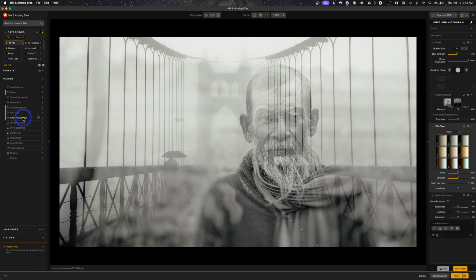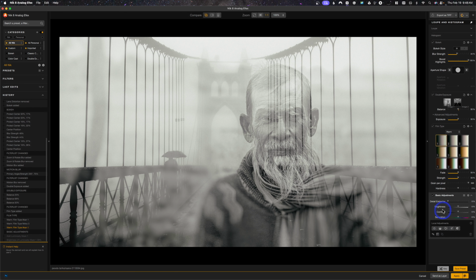Right here we have basic adjustments. Basic adjustments is already up, so we've got the basic adjustments right here. You can localize the adjustments, essentially making what we call selective adjustments there. All right, down here in the local adjustments, we have different ways to control selective adjustments. So we can do elliptical control points, we can do a control line, a polygon. This is probably my favorite. It's a luminosity mask. I'm going to show you how that works because most people won't understand it. And a color mask.